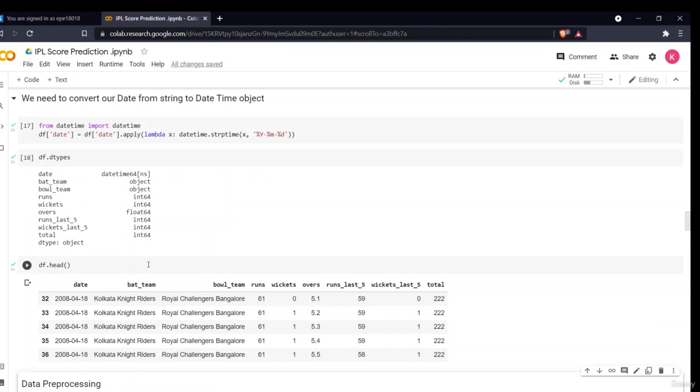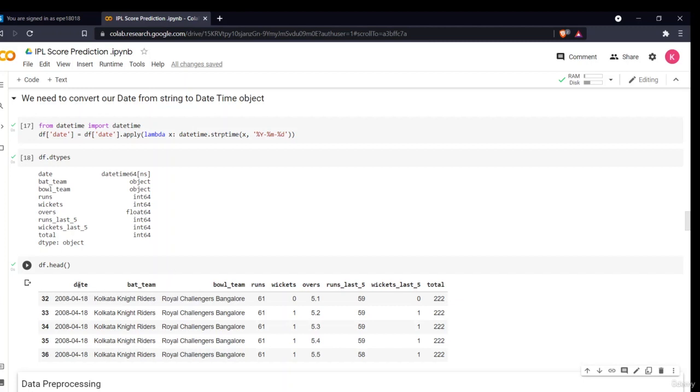Now there is not much to do in data visualization because it is not very significant. We just have to do the data cleaning and data pre-processing part in this project. So this was the data cleaning part. In the next section we'll see how we can process the data and what techniques we'll be using. Then we'll model with different algorithms. Then we'll use automated machine learning, that is the TPOT AutoML library.